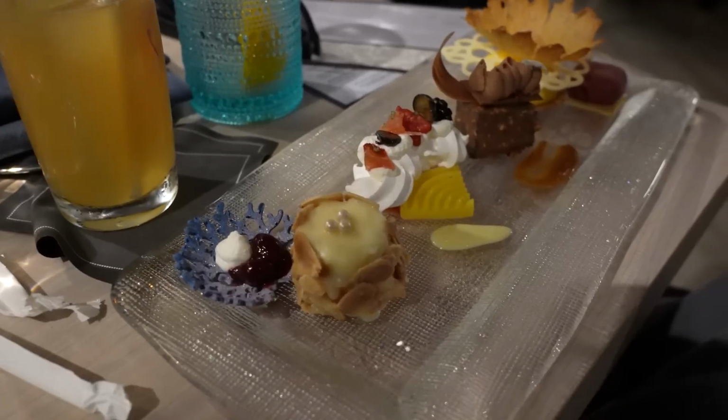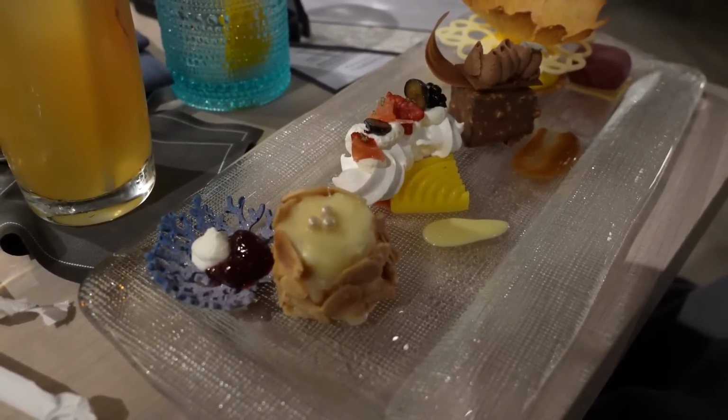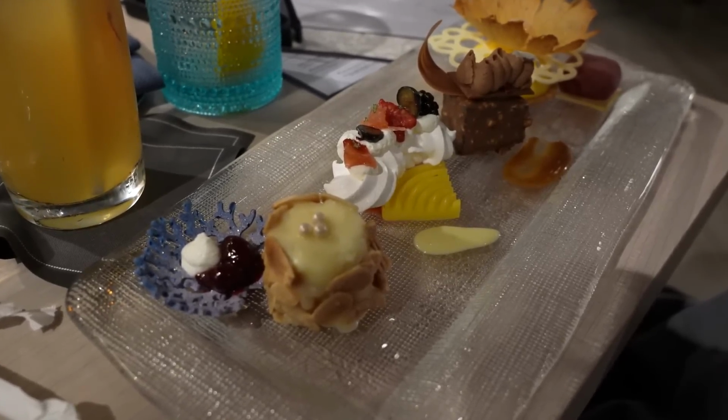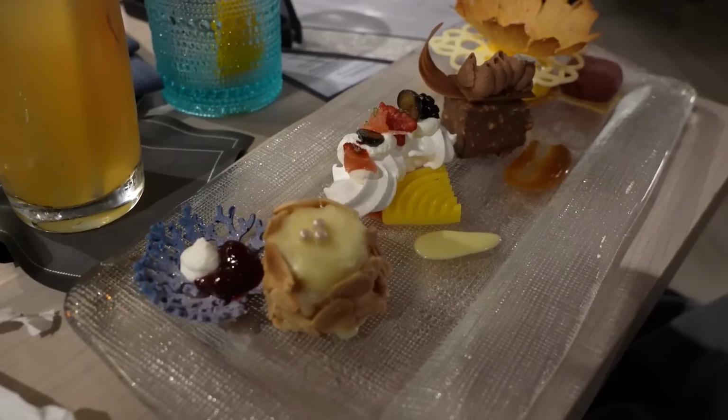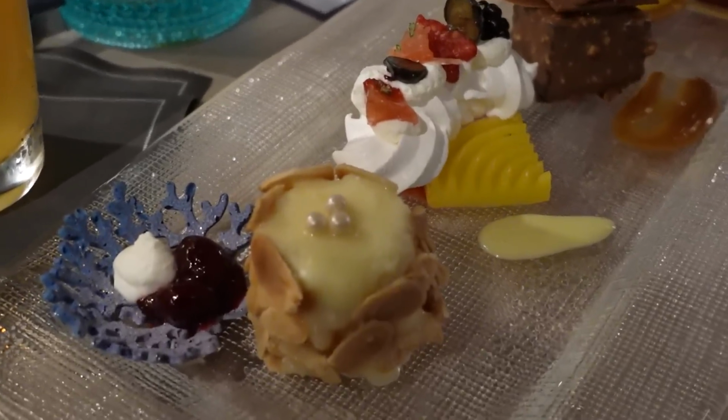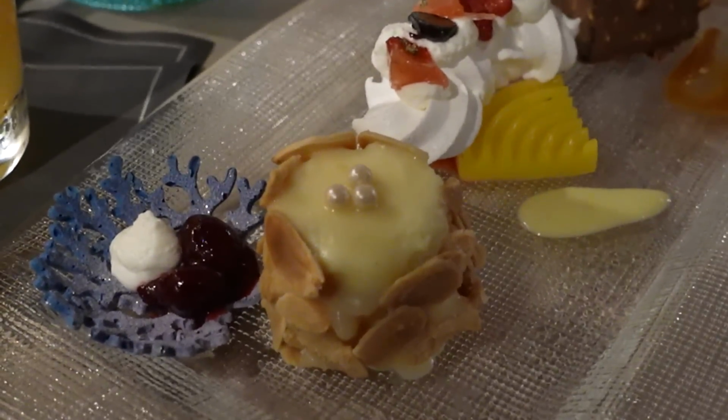Very delicious. So because this is a media event, they brought us a little sampling of desserts. These desserts are not full size at all. The first thing that we have is the almond cheesecake, which is a fan favorite and has been here since 1996. It's served with cherries and chantilly cream and encrusted in roasted almonds.